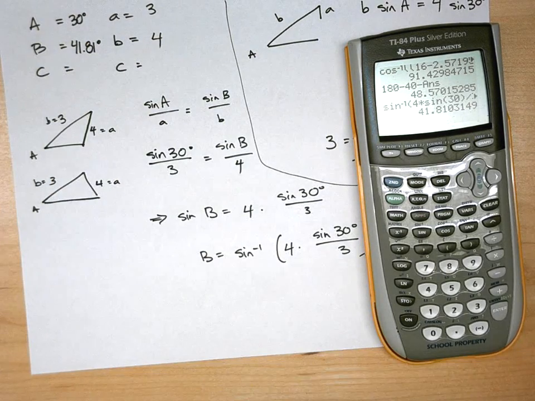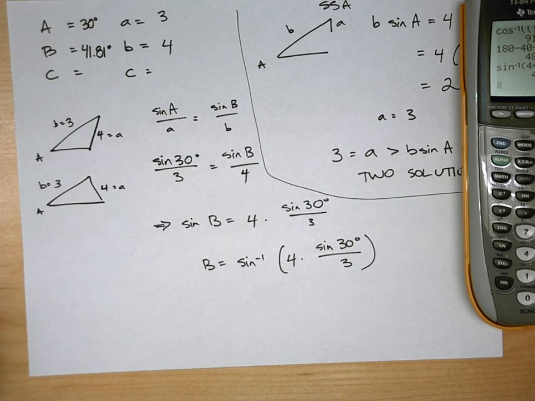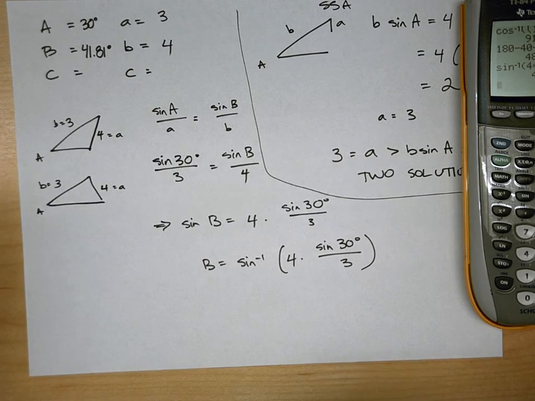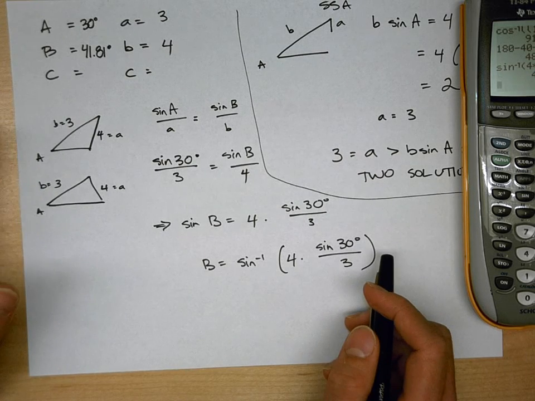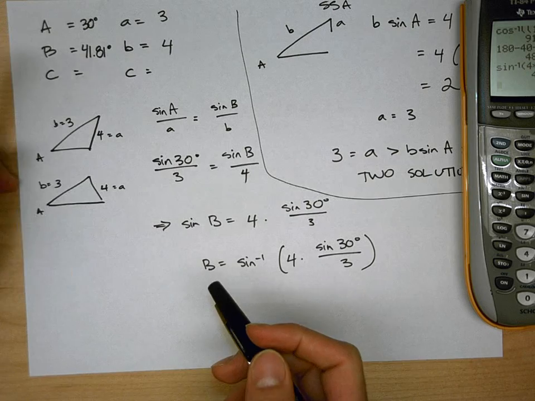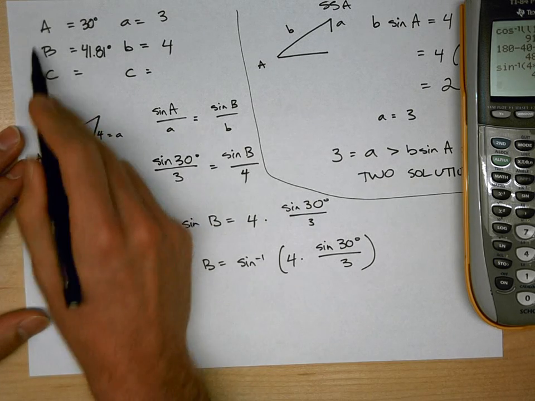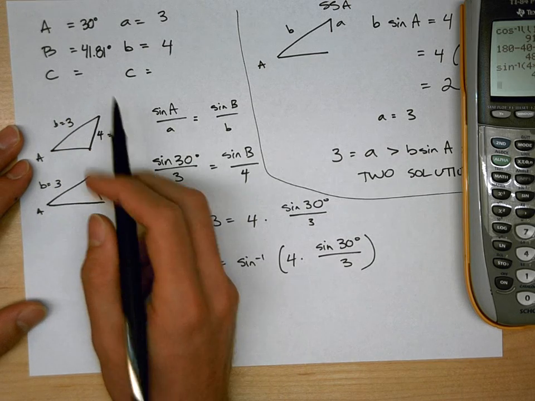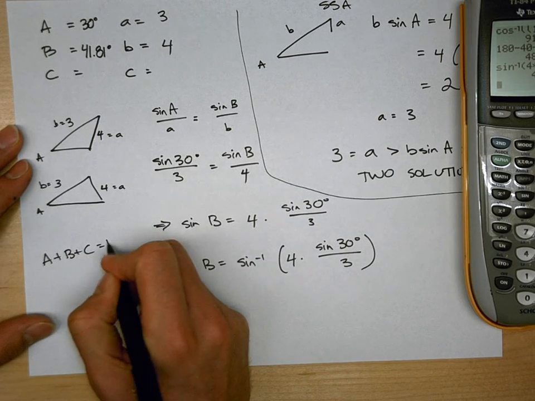Wonderful. So we now just have these 2 unknowns to solve for, big C and little c, which I happen to draw looking kind of the same. But this is supposed to be capital and this is supposed to be lowercase. Okay, so this is a point where the law of sines and law of cosines can't help us, but another piece of information can. And that is that the 3 angles inside of a triangle will always add up to 180 degrees. So we know that A plus B plus C is equal to 180 degrees.